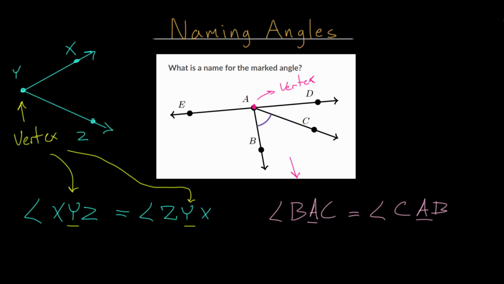So let's do a couple more example problems just to get some more practice with this. And this one, we need to figure out what is angle EDC. So remember, the middle letter, that is the vertex. So that's the corner of our angle here. So here's point D, and that will be our corner. And notice there's actually one angle that corresponds to that vertex. But start at letter E, then go to letter D, and then go to letter C. So it looks to be this angle right here, and that is our green choice.